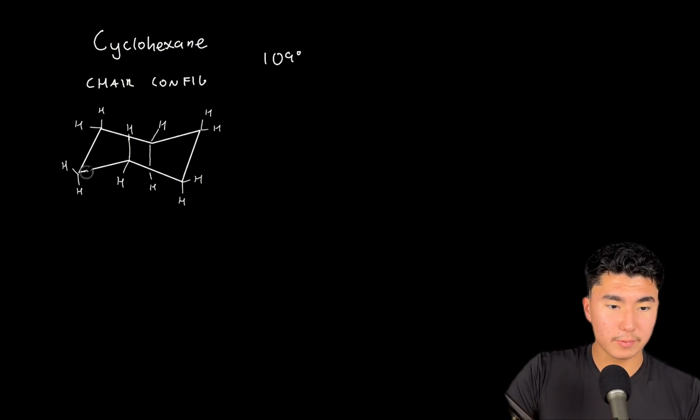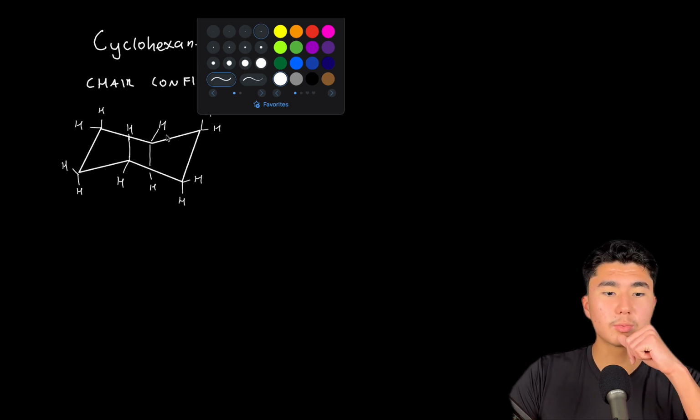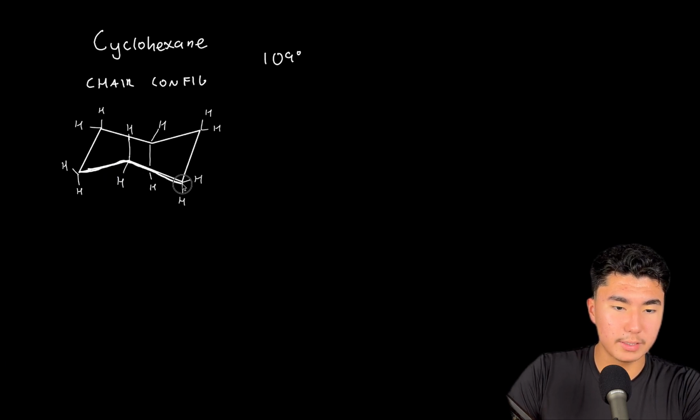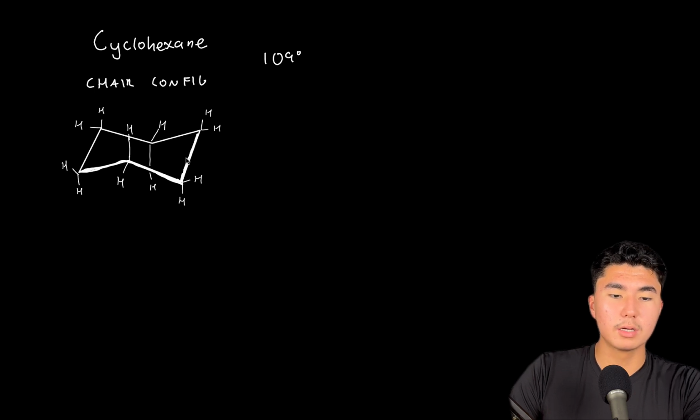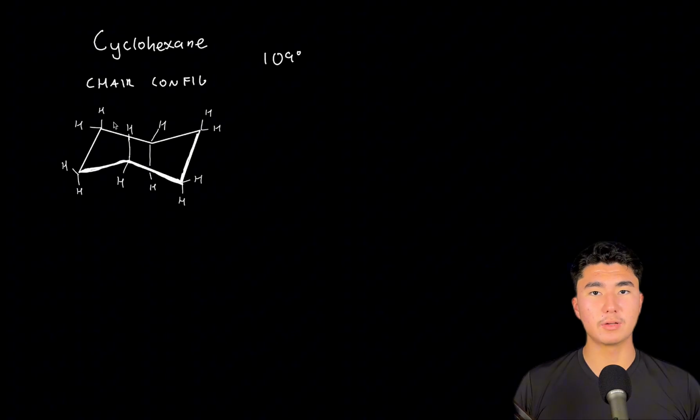And this guy over here is going to be the front of our cyclohexane. Usually in most of your problems, this line over here is going to be the thickest. So this one is going to be about that thick, and we're going to be moving around here, and this indicates that this is the front carbon or the front side, and over here is going to be the back side of our cyclohexane.